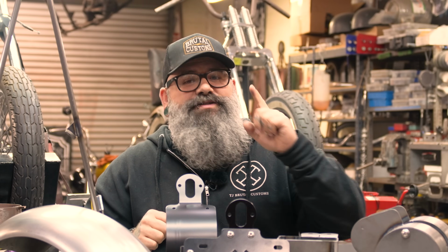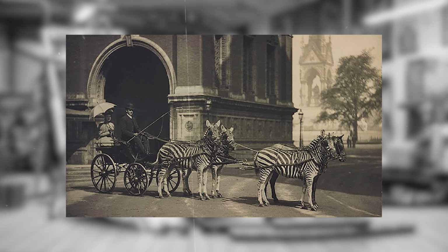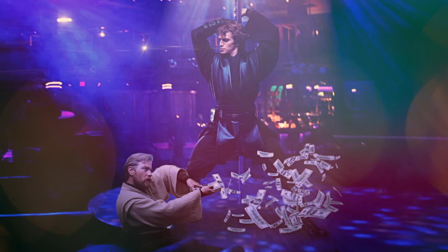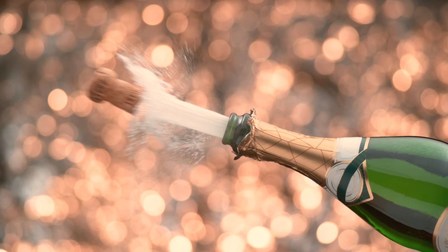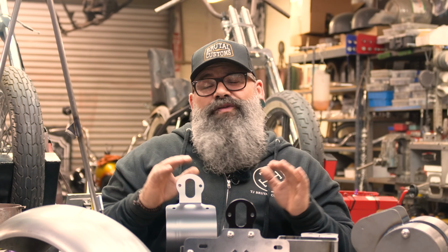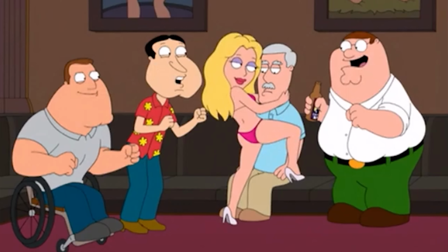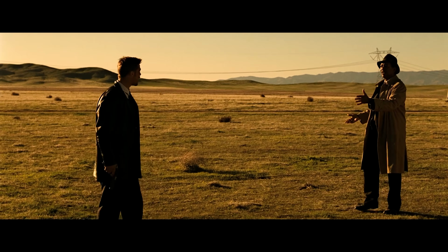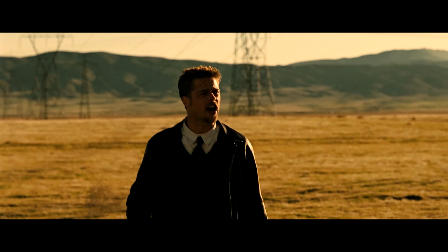Very important, because looking cool really shouldn't cost a fortune unless you are trying to impress the strippers. And I mean, at that point, you're gonna have to pony up for that $5,000 bottle of Cook's. And guess what? Even after all that champagne, those dudes down at the Manhole Gentlemen's Club, they still won't let me touch their balls. What's in the box? Not till you give me, what's in the box?